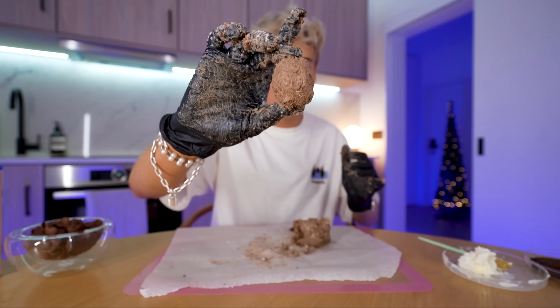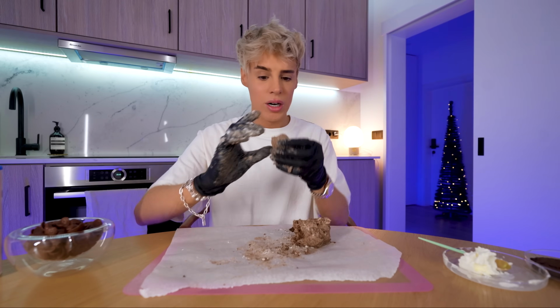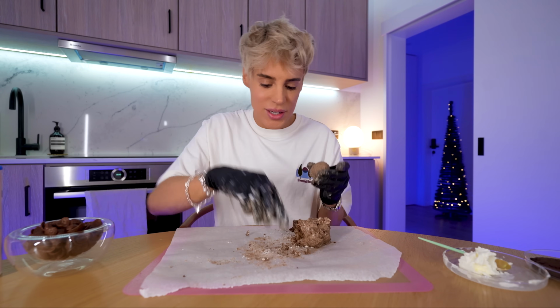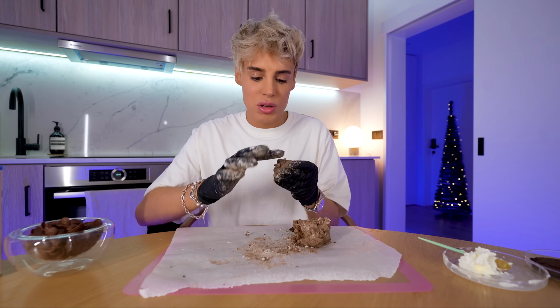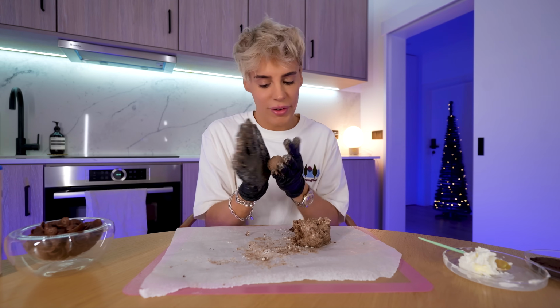Mine are quite rich in cream cheese, that's why it's got this milk chocolate color. But if you want, you can make them drier. But I actually think this is going to be nice because it's not very well blended. So it's going to have chunks of cookie in there and it's very cream cheesy. Perfect. This is perfect for me.